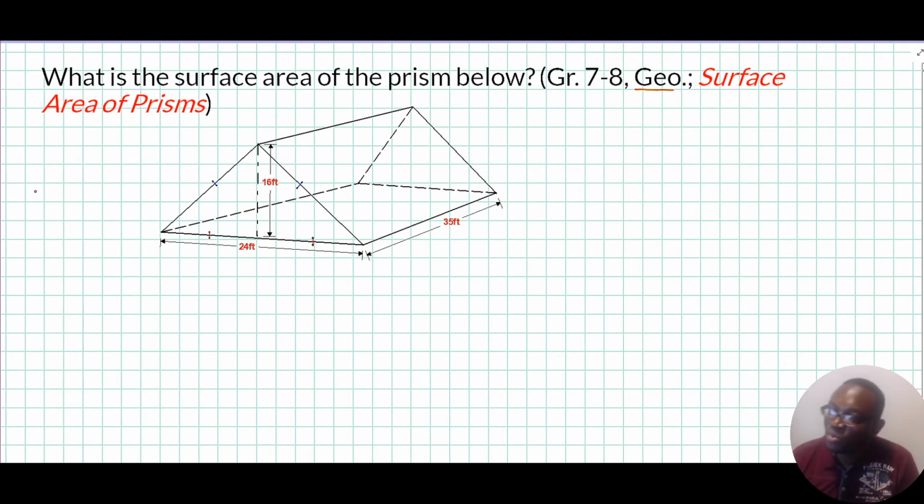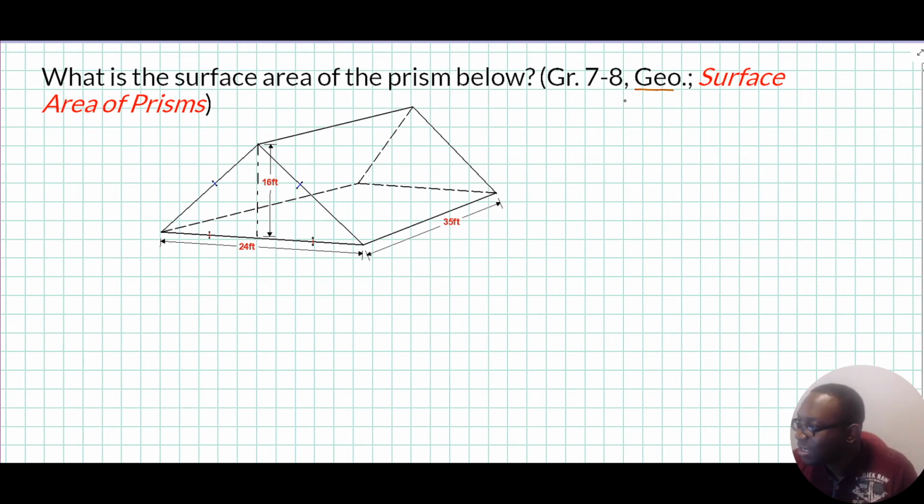What is a prism? A prism has common bases and it has a height. So it's a three-dimensional shape that has two faces that are considered the base. They're common, and we have a height. The name of the prism is given by the shape of the base. The shape of the base here we can see is a triangle, so this is called a triangular prism. Now we're going to find out what the surface area of this prism is going to be.